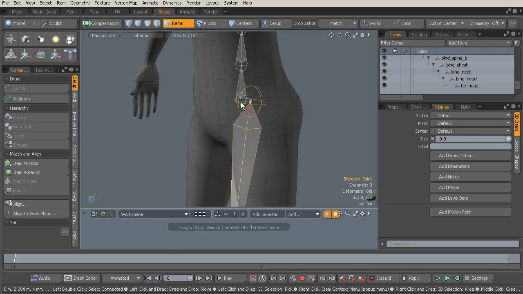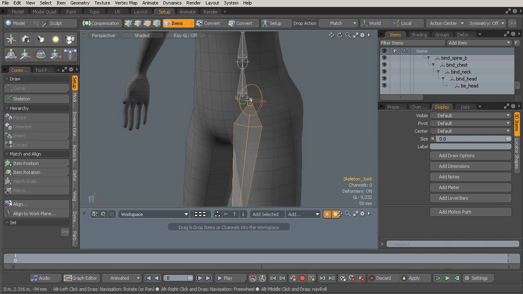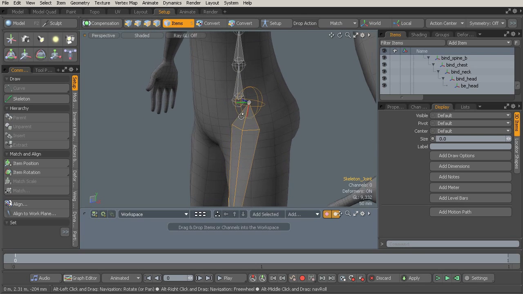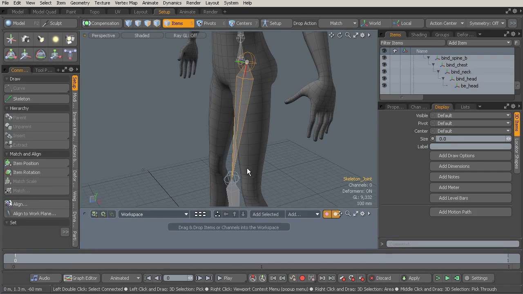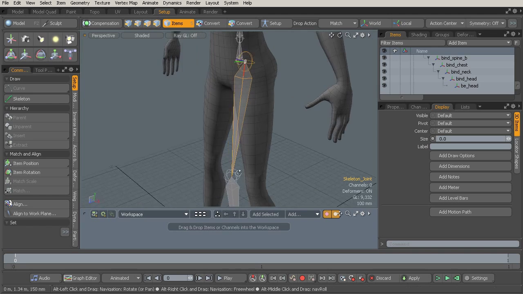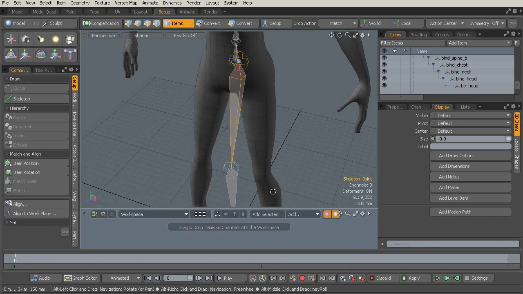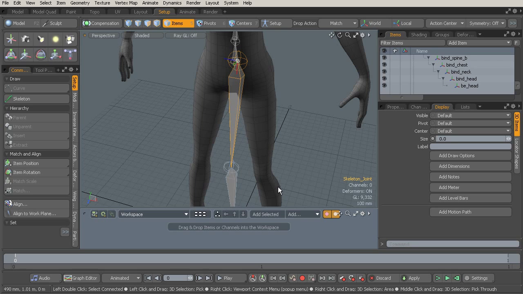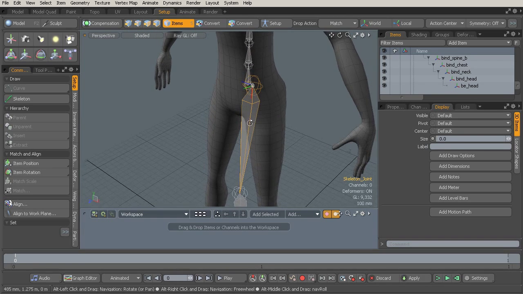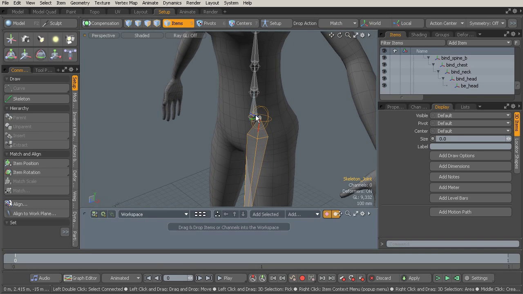The reason why is because we want to prevent buckling in the knees when we start to rotate our root back and forth. So here's a quick trick to prevent that type of behavior, because buckling can be really nasty to clean up. We'd have to keep adjusting our knee control, and at best the animation might still look wobbly. So all we need to do is go ahead and align this to our root joint.